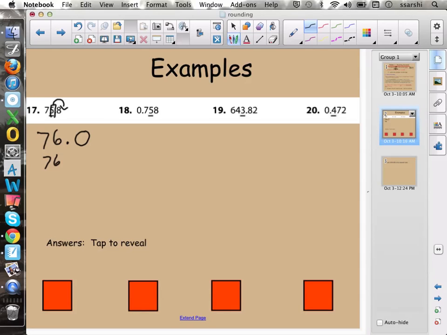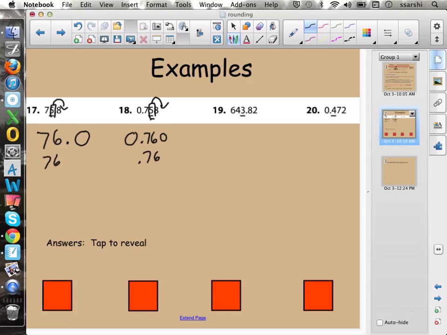I look at the next example, number 18. You see the digit in the hundredths place is underlined. So I'd be rounding to the nearest hundredth. I look at the neighbor. We're talking again about an 8. So what I would do is 5 or above, give it a shove. That becomes a 6. The 8 turns into a 0. Everything to the right of the underlined digit is a 0. Everything to the left remains the same. So the 7 would remain the same, the decimal, and the 0. So 758 thousandths rounded to the nearest hundredth would simply be 76 hundredths. I can drop that 0 because it doesn't change the value.